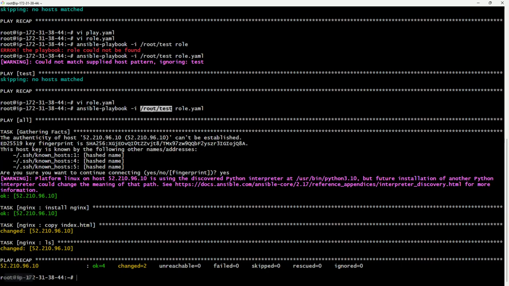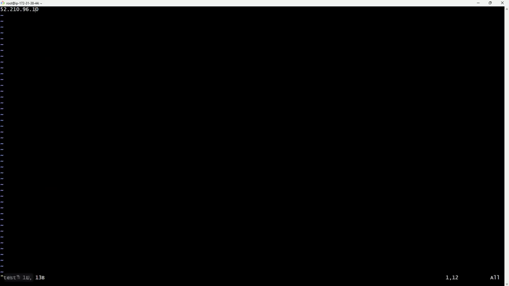So as of now, if you observe, we are still using etc Ansible hosts. We are editing the file manually, or even some other file, let's say the root test we just created. That is also edited manually, right? It's okay. I mean, I just have one node, so editing one node every day is fine.